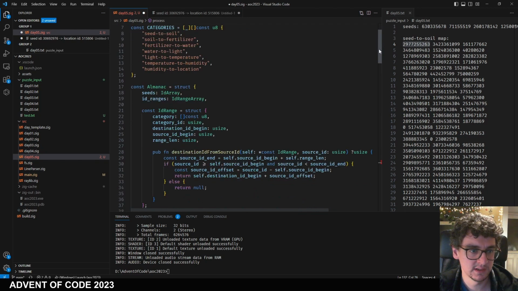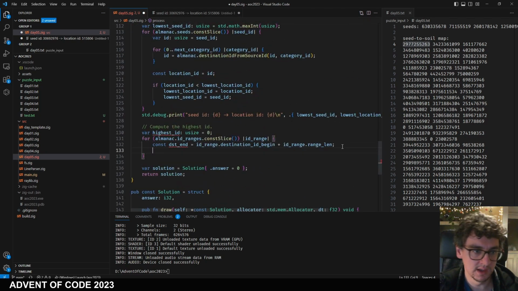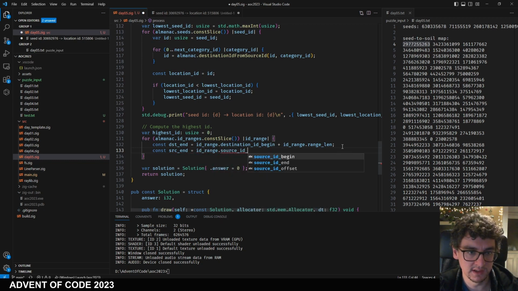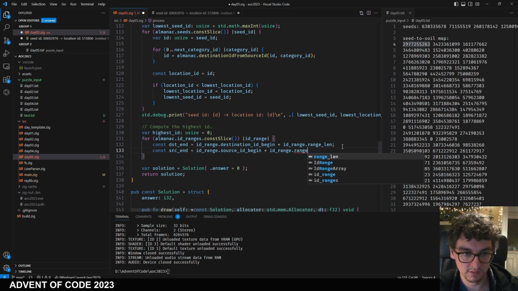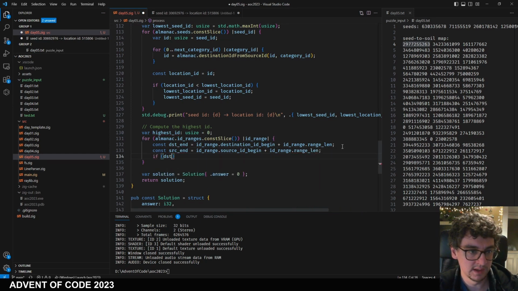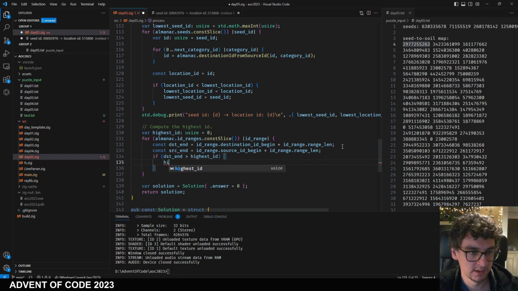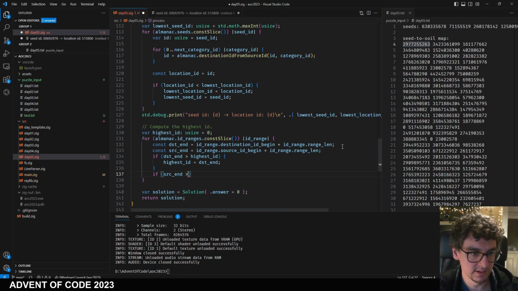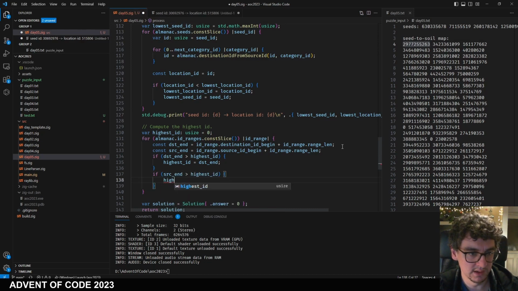Is that right? Destination ID begin, and const source end equals ID range dot source ID begin plus ID range rangelen. If dest end is greater than highest ID, if source end is greater than highest ID, and the highest ID equals source end.